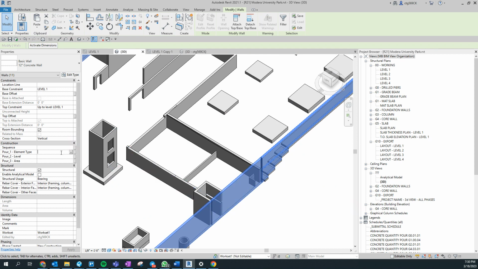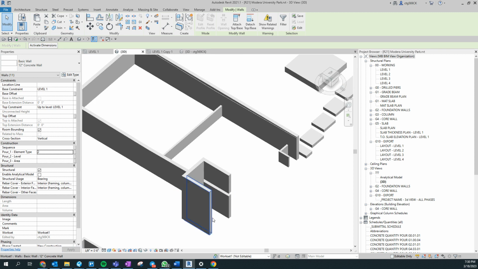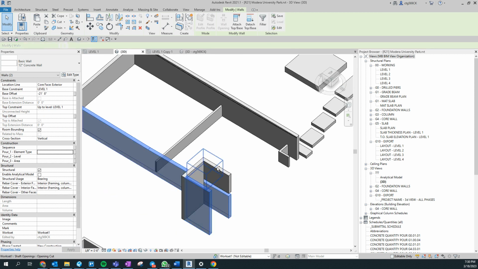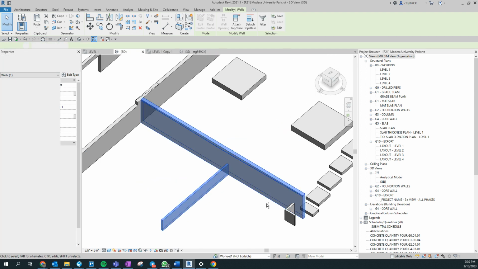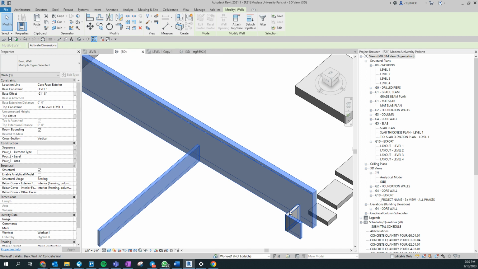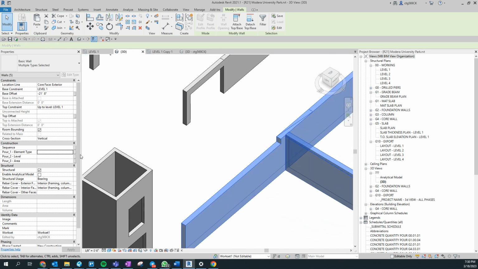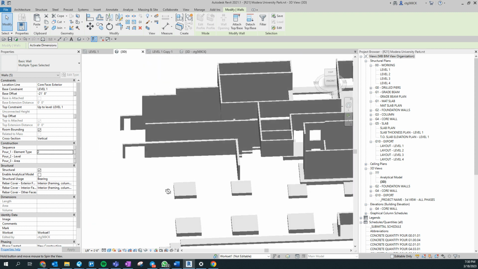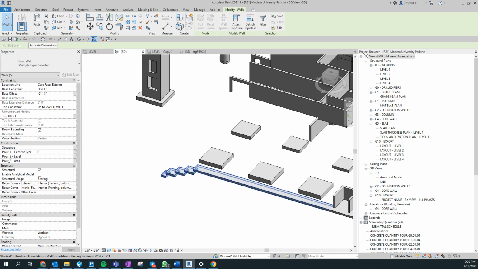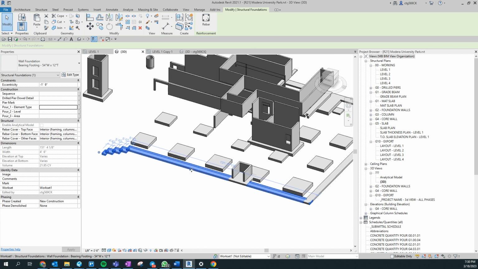All of these are going to be on element type 2 now because those are foundation walls. So remember, basically anything that's not a core wall will be a foundation wall. So they'll be on element type 2 here. Okay, now we've got these in here, and these look to be footings.